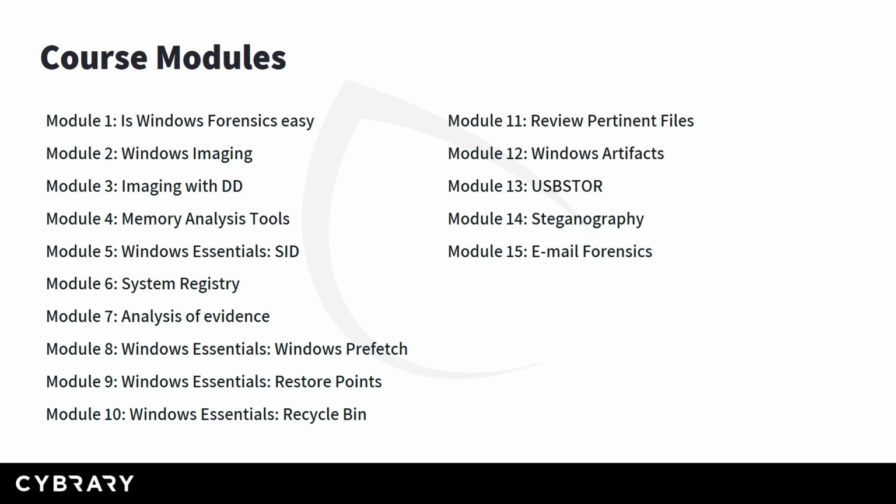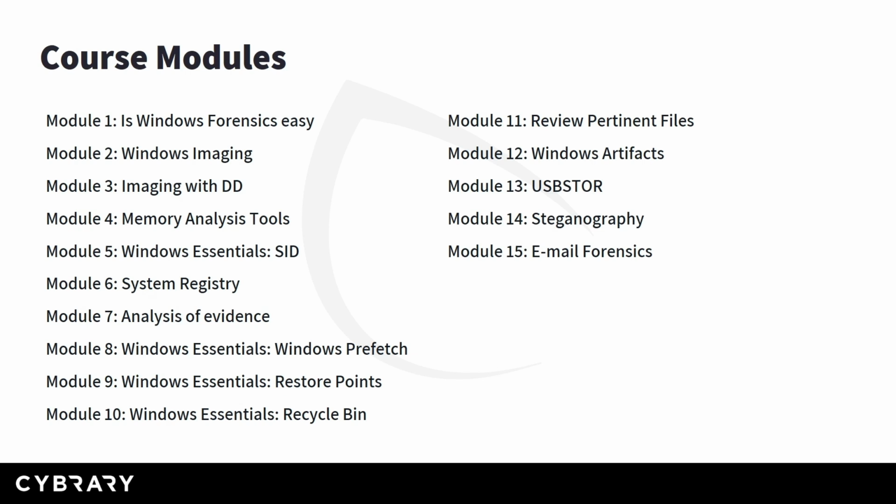Module 8 is the Windows Prefetch and other Windows essentials. You will be learning the definition and how it is populated, as well as the functionality and the difference according to the version of the operating system. Following with the Windows Essentials, in Module 9, you will see the restore points and other key aspects in a forensics analysis, in which we can discover so many secrets about the machine. We'll be analyzing the registry of the past, how this is the best place to look, and how we can take advantage of this. Some registry keys are present in this module, as well as some Windows integrated tools, which I will be showing you.